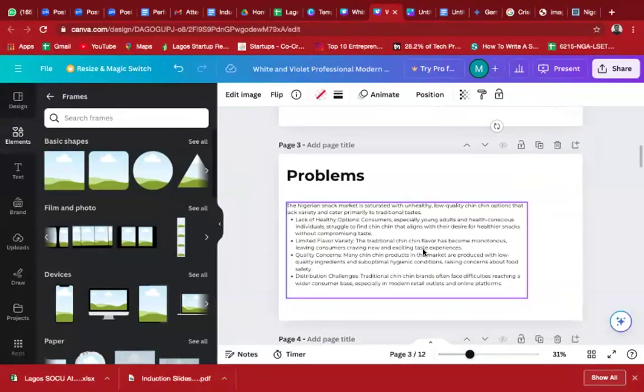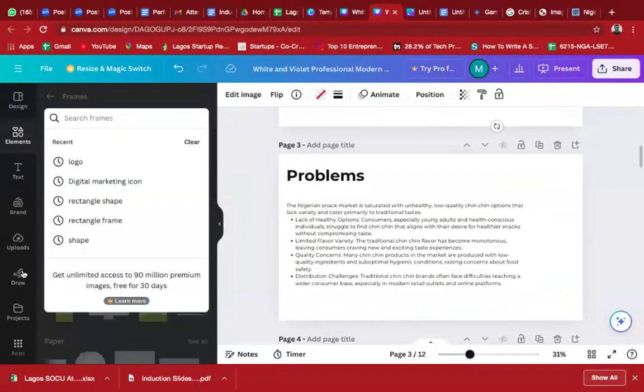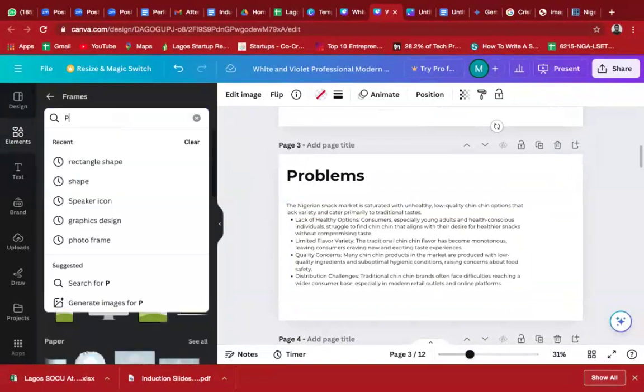Sometimes you don't necessarily need a picture. You could just use an icon that speaks around the problem. Abiodun is saying what's going on. Please tell Abiodun, just search for problem, picture around logo or icon.